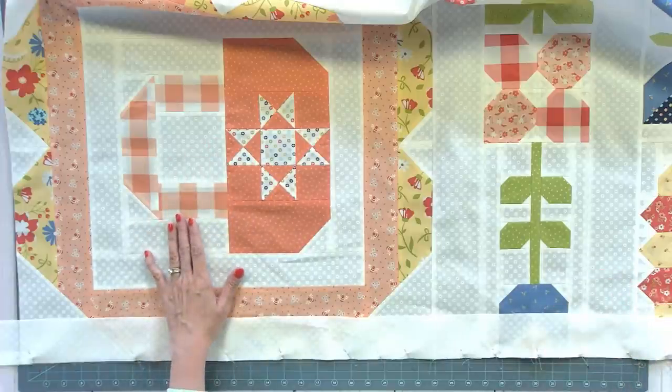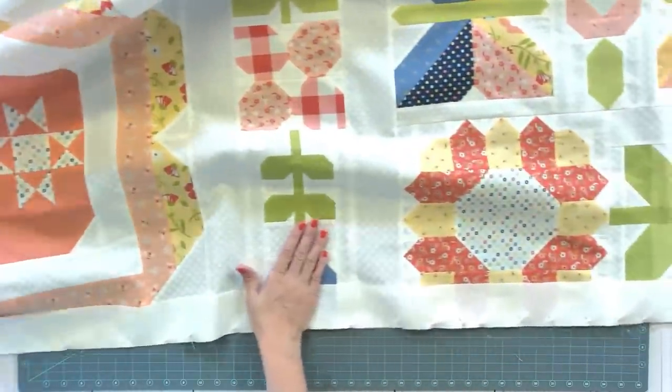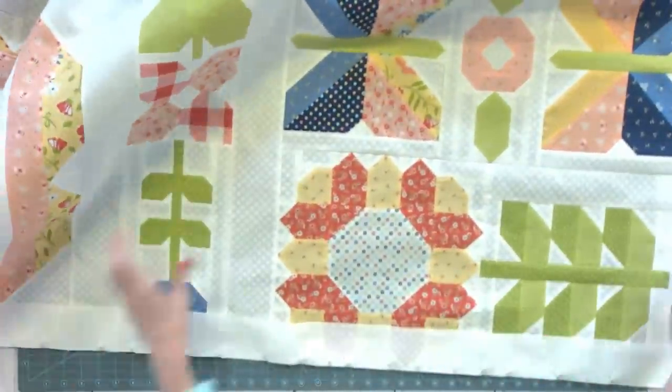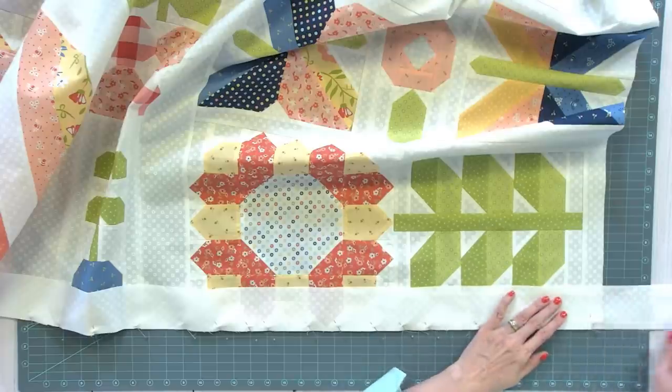Okay, now I'm gonna sew these. Now one thing I'm gonna do different. Okay, so here you see I have all this extra. That's how I always do it.